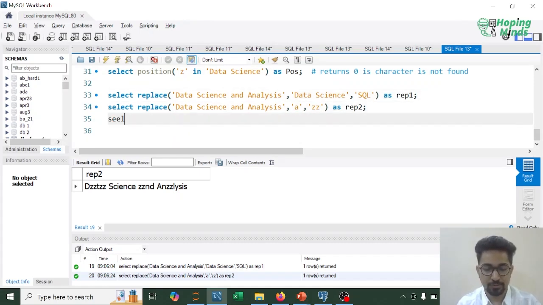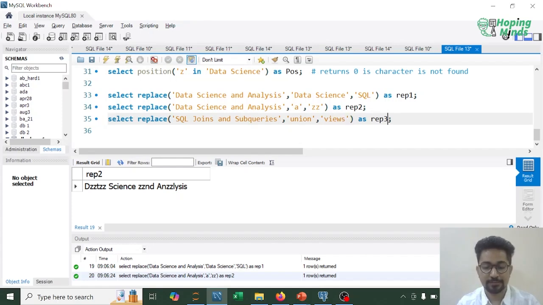Let's check another example. Over here I can write select replace, and in the replace I can pass what if what we are replacing is not found. So maybe I can write SQL joins and subqueries, and I want to replace union with views.